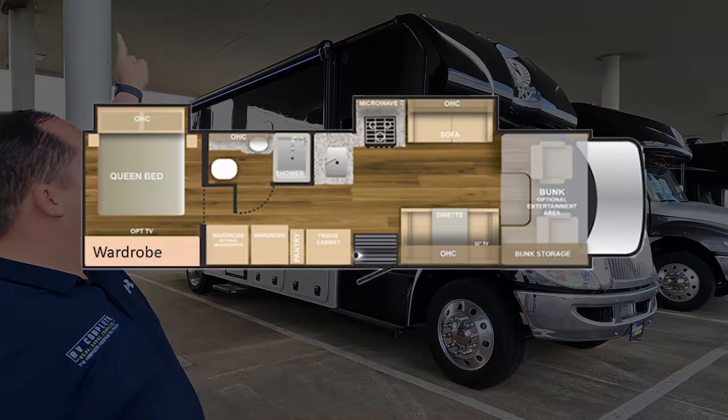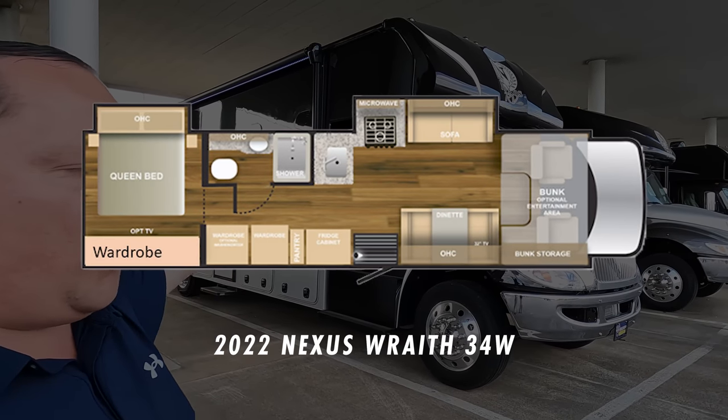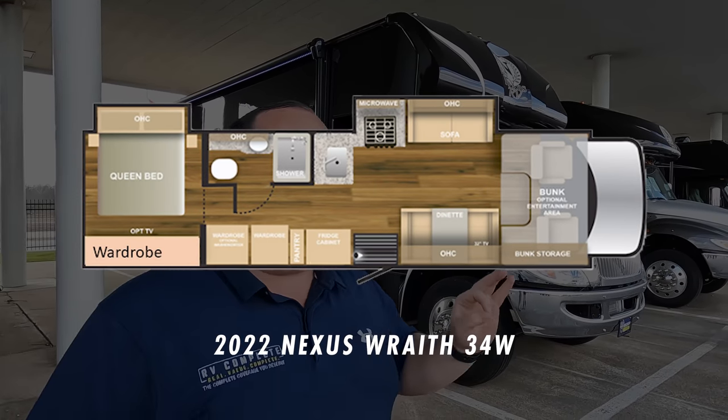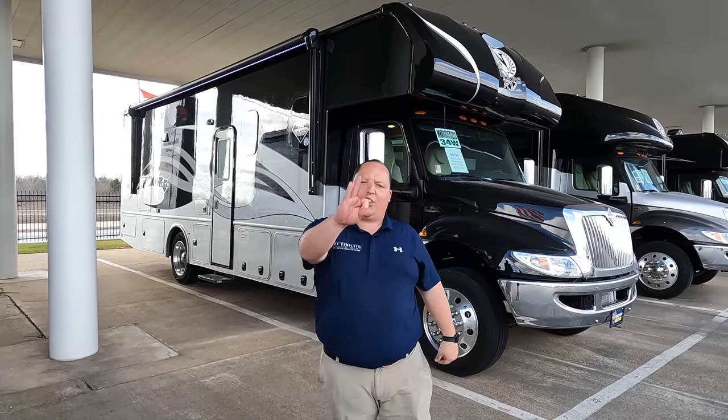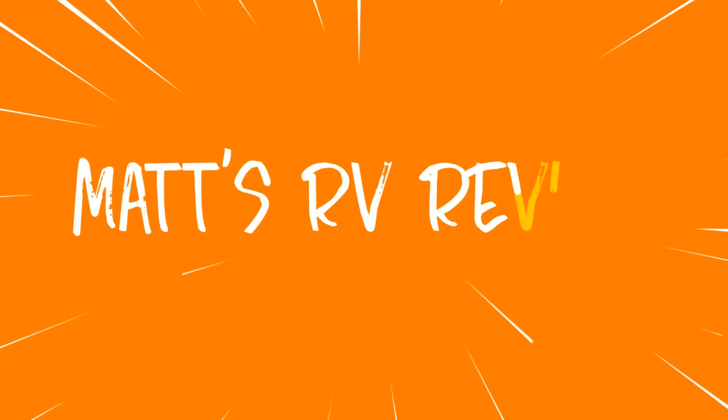Today, I am super excited. We are taking a look at what is, pound for pound, the best value Super C in the entire RV industry. This is a 2022 Nexus Wraith Model 34W. We are gonna take a look at the outside features first, then the inside features. Then, we're gonna give you three things we love about the Wraith, and three things we dislike about it. We're starting in 3, 2, 1.